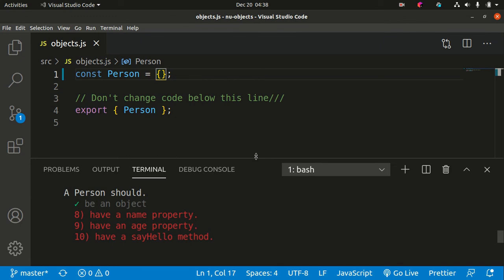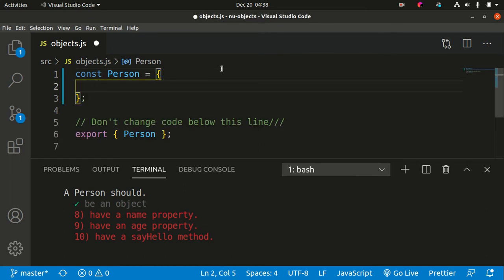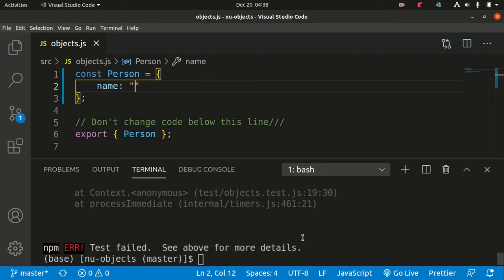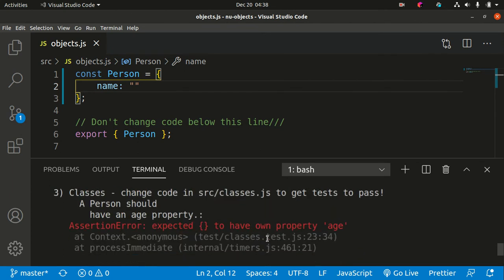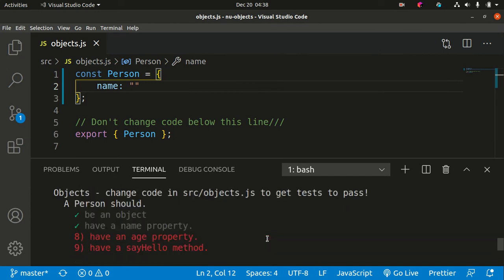Okay, so it also says a person should have a name property. So I'm going to give my person a name, and I'm going to set it to an empty string for now. And I run npm test again. And you'll see that now that test is passing. Okay, so it also says a person should have an age property.